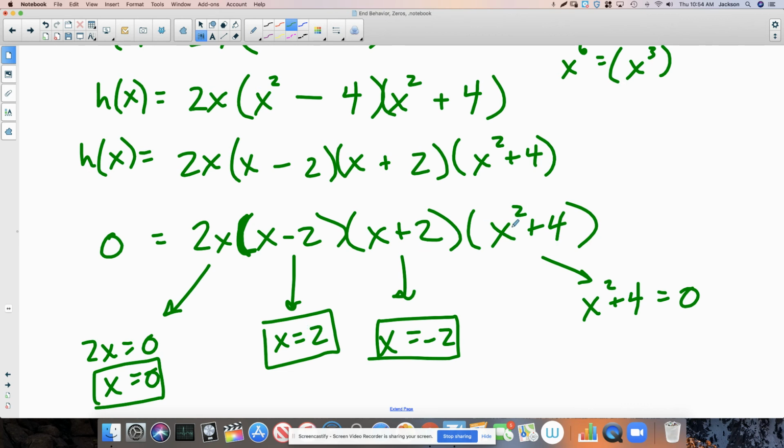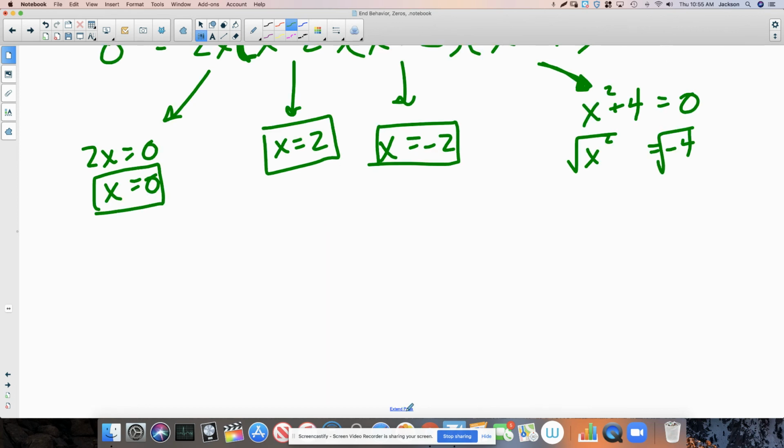This is x squared. So I can't make the shortcut that says, well, it's -4. No, it's not. This is a case where we have to take the factor off to the side and actually solve. And if I did that and I subtracted 4 from both sides, now I'm taking the square root. And if you're thinking about some of the work that we did earlier in this unit with complex numbers, you're like, yeah, I know what the square root of -4 is, right? It's the square root of -1 times the square root of 4, which is i and plus or minus 2, right? So this is what we get for x.